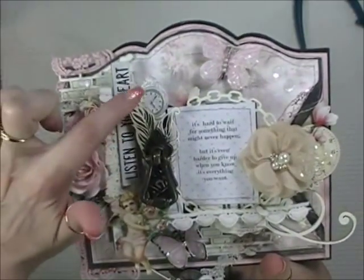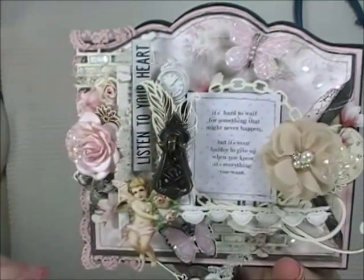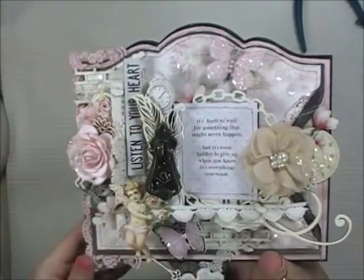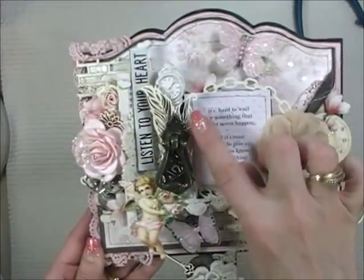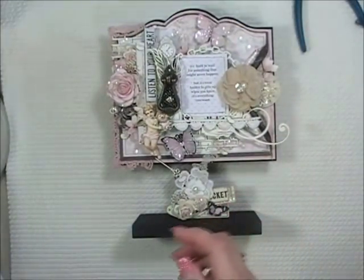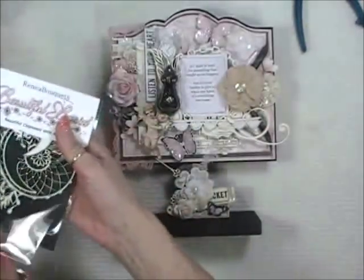Let's go back over this way. On top of the resin clock, I laid down these beautiful board feathers, okay? Now, these feathers, Renee has different versions in her shop. You can buy just the feathers, and they come in different sizes. Or the ones that I used came out of a kit. And the kit came with these feathers and these really cute little flowers that I tucked in here. And I tucked one down in here, and one right over here, these little flowers. And they came in this set, and this set is called the Luna Dreamcatcher pattern set.